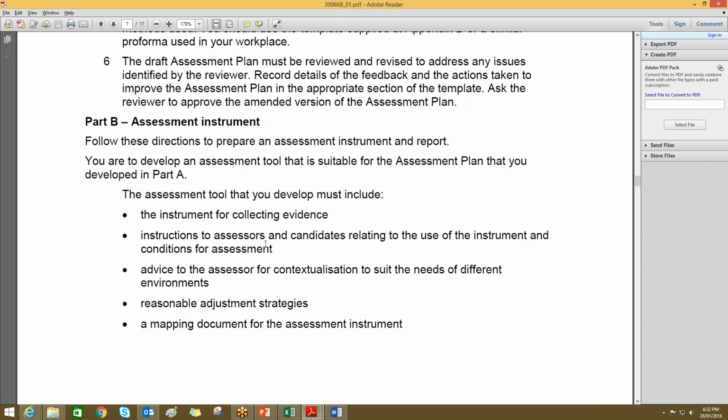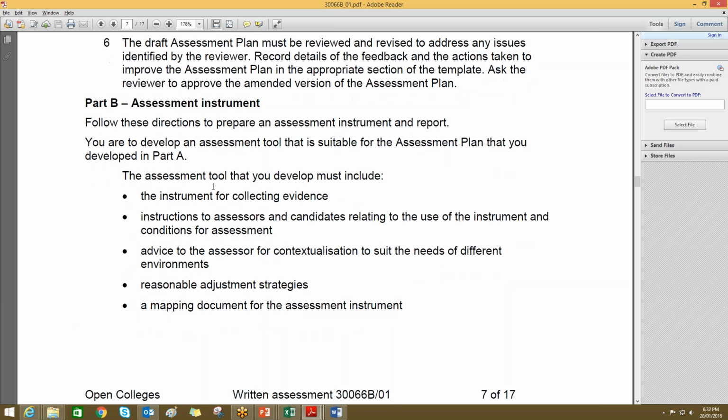Now, this one is saying, let's read it. Follow the direction based on assessment plan. The assessment tool that you develop must have the instrument for collecting evidence, that would be the quiz, and instructions to assessors. So there must be instructions to assessors to be careful about the time, to check their IDs, to see whether they need to finish in 30 minutes.